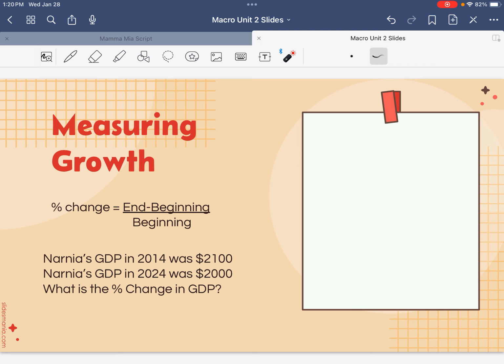I'm going to go ahead and give you a hint. You're going to get a negative number. What does a negative growth rate mean? It means that there wasn't growth. It actually shrunk. But you would still say negative blah, blah, blah percent growth, GDP growth in Narnia or whatever. Or you could say decrease in GDP, but you have to have some sort of label that indicates it's a percentage. It has something to do with GDP for the country. So make sure you do that, and your answer on the Google form has that label.